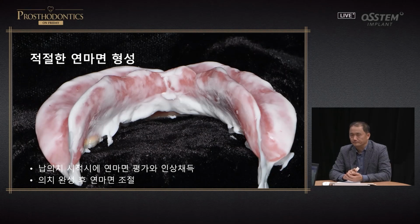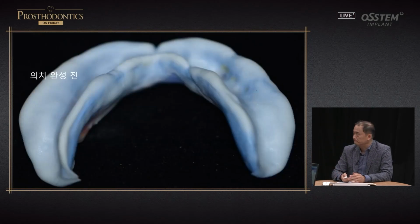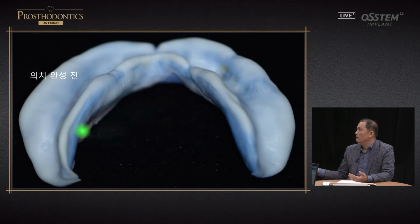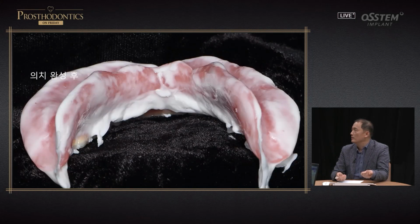Next, an important thing is forming the external impression. This can happen before the denture is complete, and as you see, after the denture is complete you can also make adjustments. As you have seen in the wax denture step, using the fit checker and other things, you could create this. Although it's not in the photo, in the wax denture the area over the gingiva can be removed, and in that area, using silicone materials, you could take this type of external impression. Even after the denture is complete, using silicone materials and others, you can see where there is too much pressure and make adjustments.